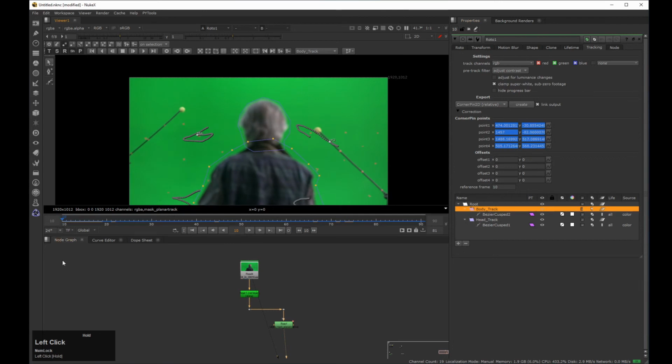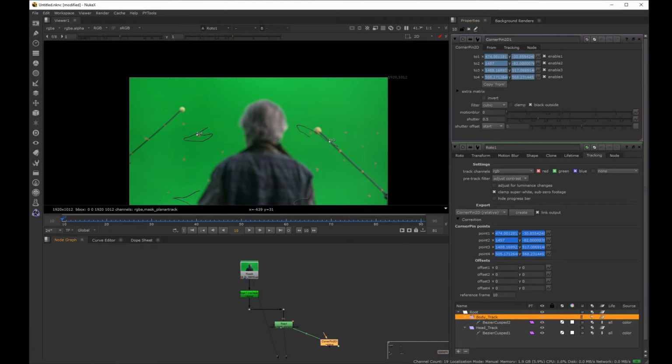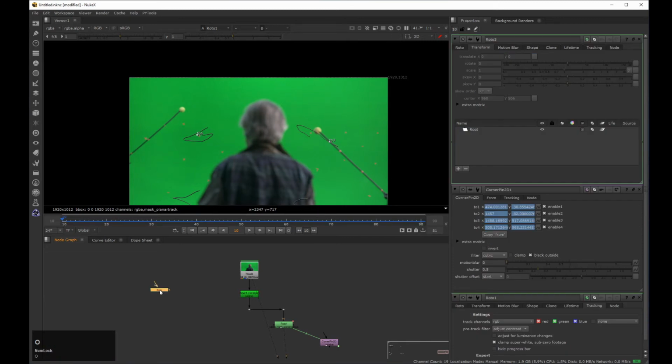To extract the tracking values, we're gonna need first to export a corner pin by clicking here on Create. But once again, if we open the corner pin node, we don't have any Transform tab here, neither do we have Translate values. Let's take a look at the Roto node and see if we can find something useful. Press O on your keyboard to create a new Roto node.